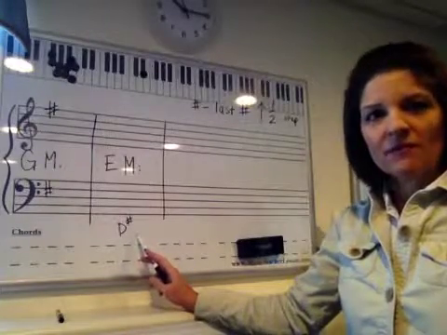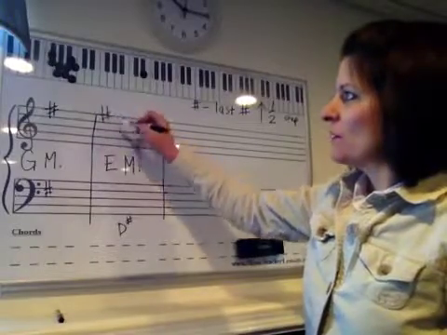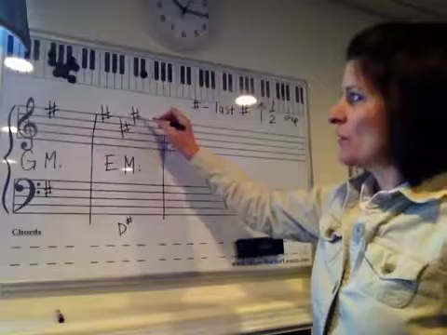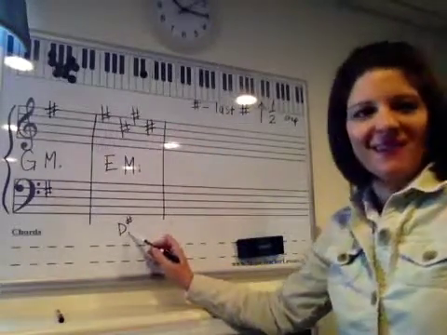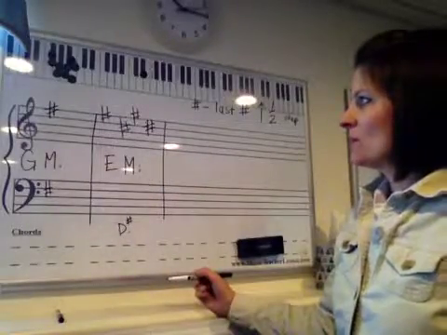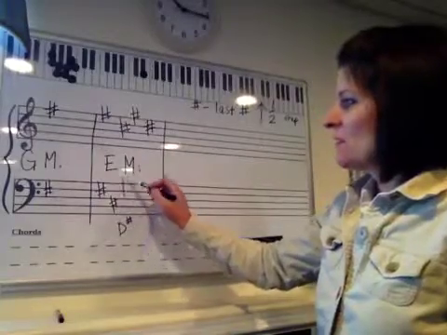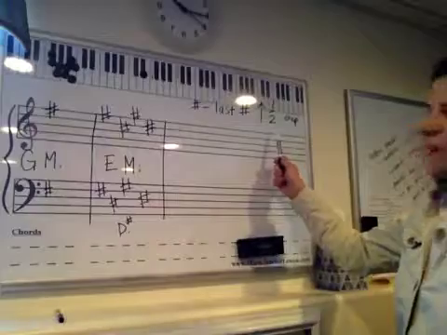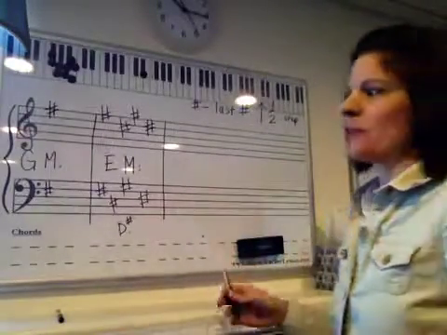Can you do it? Start with the order of sharps. F sharp, C sharp, G sharp, D sharp, and stop. You've just now named all the sharps up to D sharp. F, C, G, and D. So you need to know how to reverse the formula. You need to know the formula and how to reverse it.